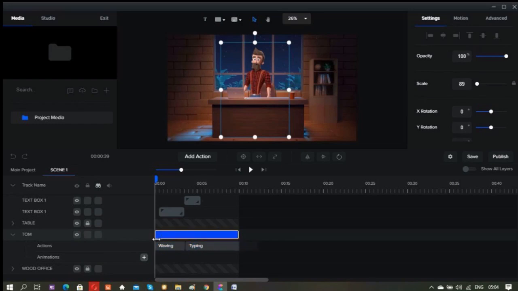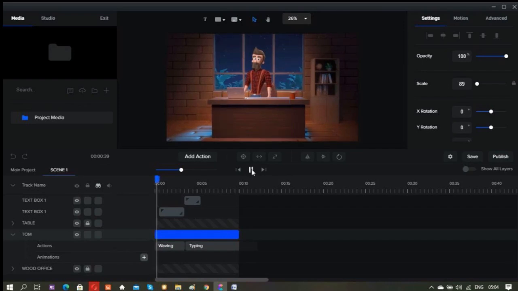In this video, these are the actions that the character is performing. You can change all these actions. For example, if you watch the video, you can see waving, then followed by typing.